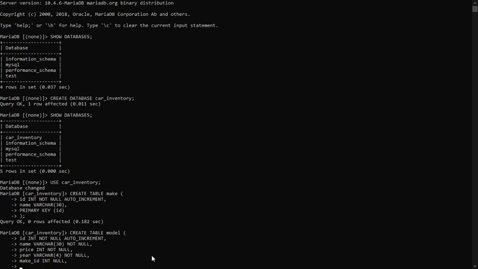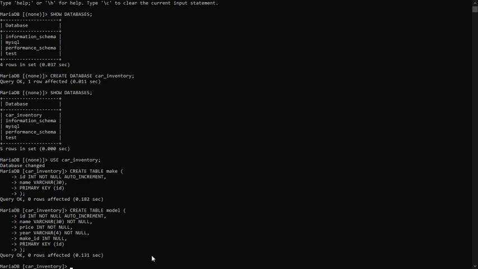And finally, we will define the primary key. The primary key of the table would be the ID, not the make ID, the ID of the table. And finally, it's done. Now the last part of the table is that we'll be adding a constraint. A constraint basically allows us to enforce some data integrity rules. So in this, what we're doing is adding a constraint by altering the table named model.